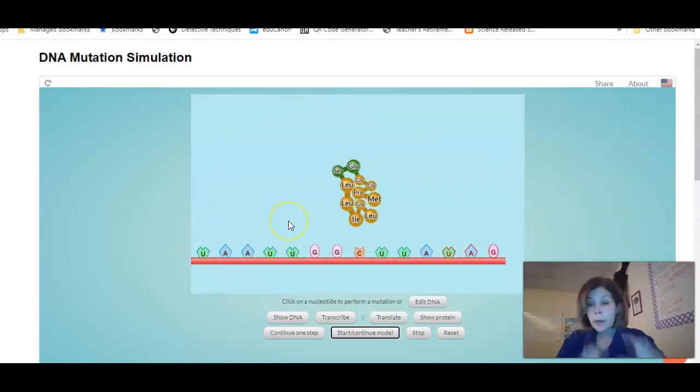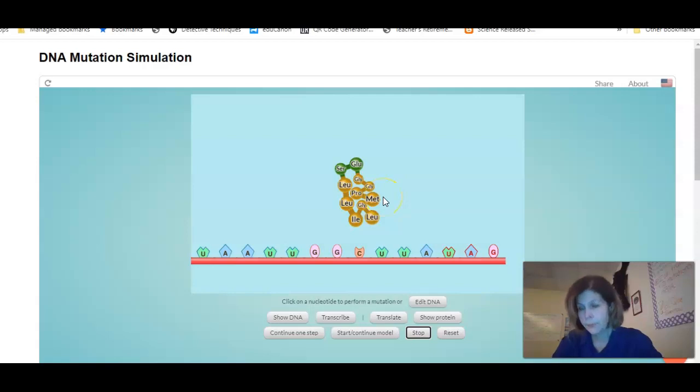Now here's where it gets to number 3. It's jiggly and kind of hard to see, so like the directions say, hit stop. You're going to start from MET, because if you look in your codon chart, that's also the start codon.